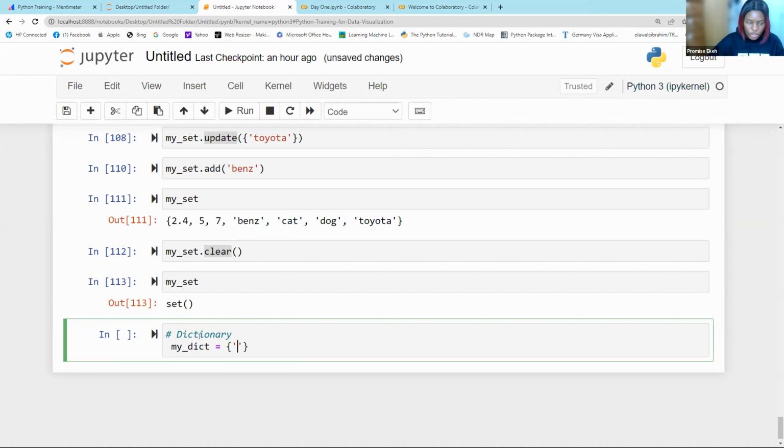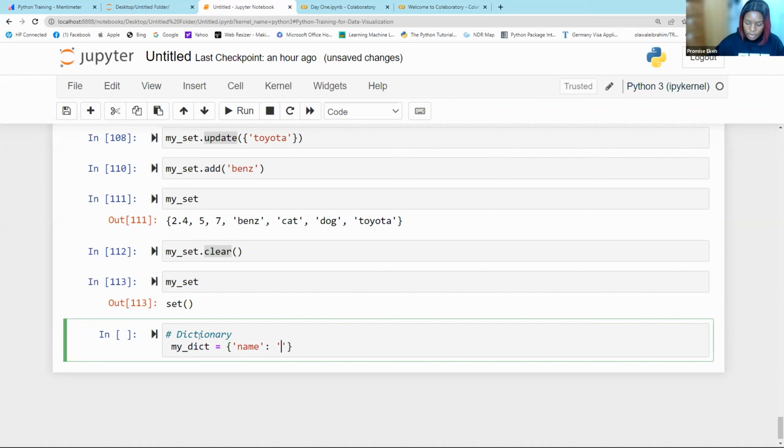I could say, okay, my dictionary, say name, then I use this colon to specify the value. Everything before the colon is your index, and everything after the colon is your value.